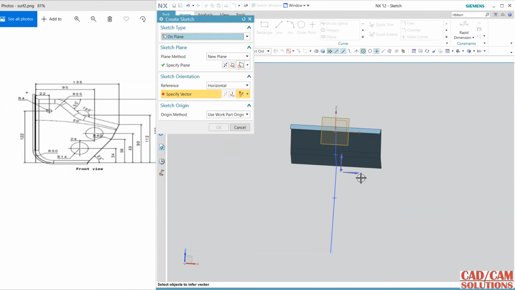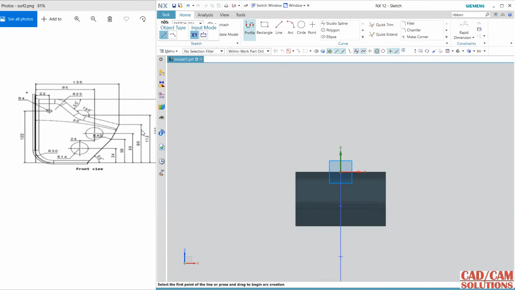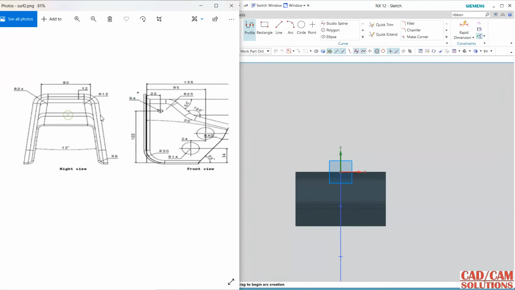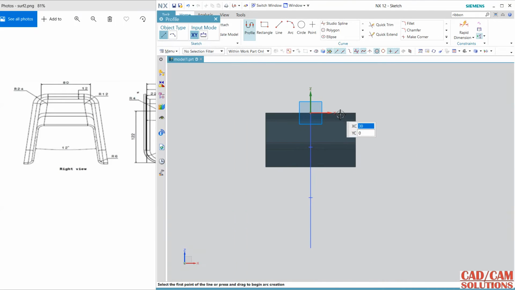And from here, come here and see, we have one line and two other lines. So I'm clicking here, first line. Don't make it a vertical line. This line is at an angle of 6 degrees.